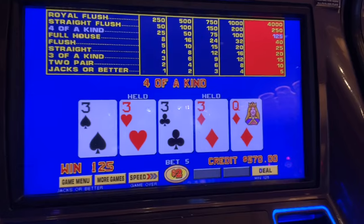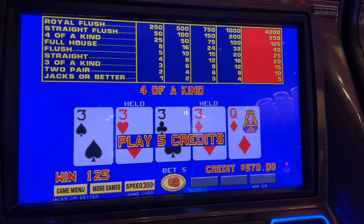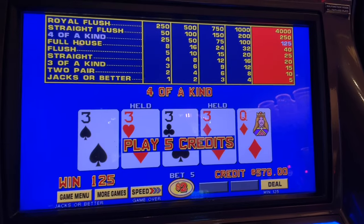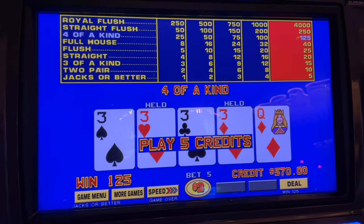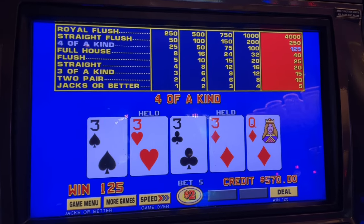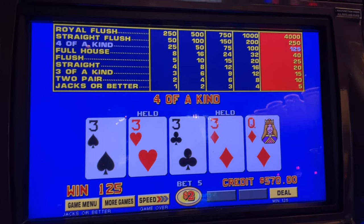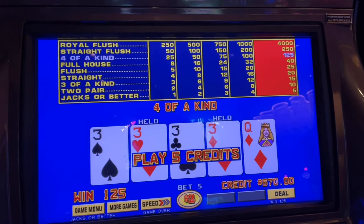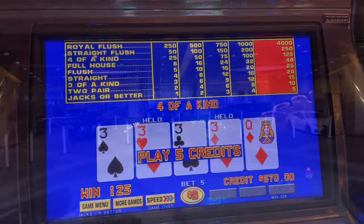I'm playing Jacks or Better, and it's not even painful to hit four threes on Jacks or Better because I'm up playing Jacks or Better, so that's how I look at it. We're playing $2 denomination, so it's $10 a push. The four of a kind, only $125. Now, four threes on Double Double is $400. Four threes with a kicker is $2,000. However, I would never be playing $2 Double Double. This game's not as fast, it's not as exciting, but it's still $203 when you hit. And I'm trying to accumulate points because we're getting a comp for the next three nights.